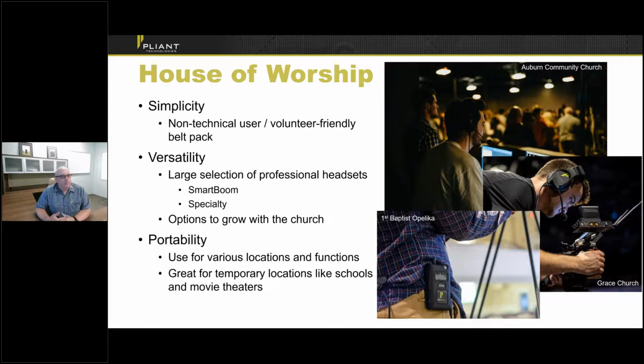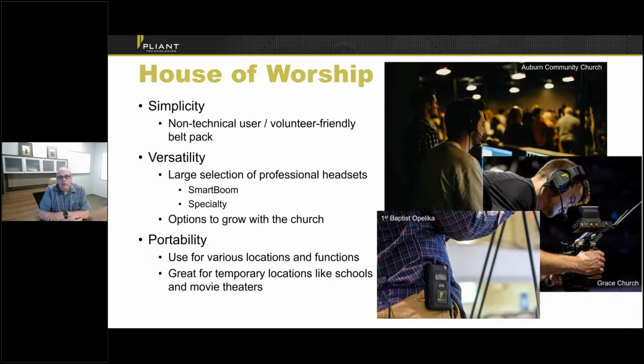The other thing we found is portability. For different locations, let's say you have a multi-campus church and you need to move, you don't have a huge budget, but you want to maybe use your main campus and then take the system over to another campus. Portability may be a thing, especially with Microcom, that makes a lot of sense.